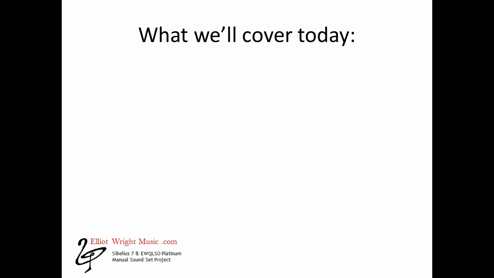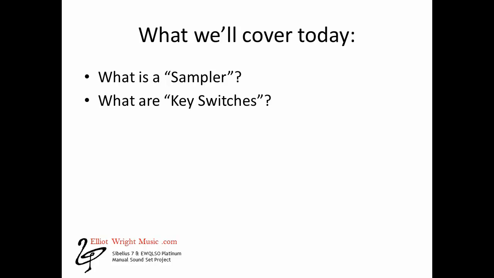What I'm going to cover in this presentation is, we'll start off by giving you a really easy version of what a sampler is and how it works. Then I'll talk a little bit about what Keyswitches are and roughly how they work. Then I'll talk a little more about Sibelius itself. I'll talk about the SoundID system that they have in SoundWorld. And I'll talk about what a manual sound set is and give you a little bit of a demonstration on how to set one up.